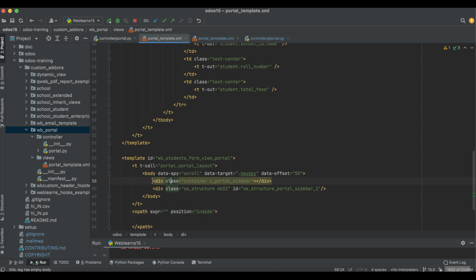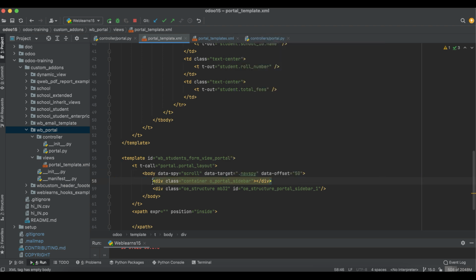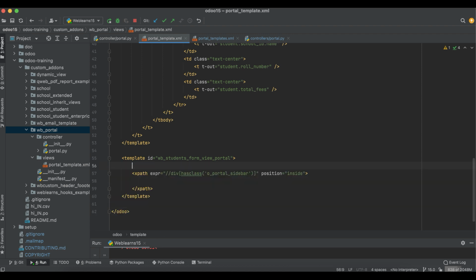So inside this class, inside this div tag, we have to add our form view. For that I will use a div as class, and let me remove everything, we don't actually need it at the moment. Class, that's it.